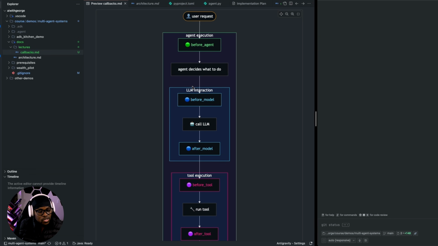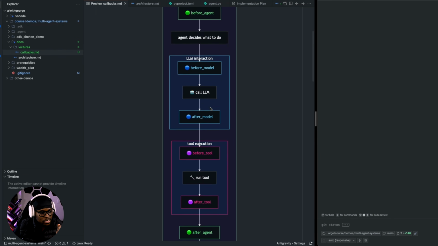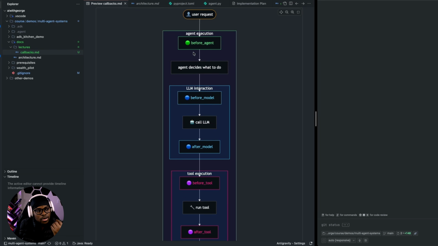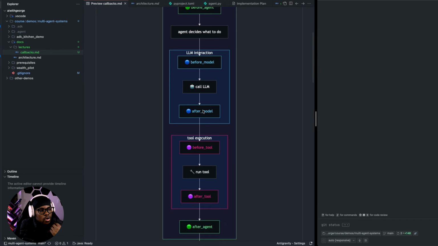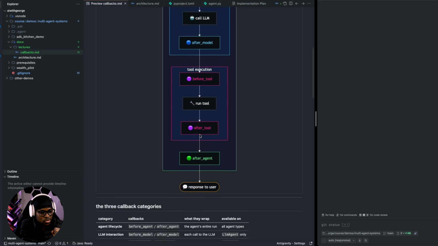The agent decides what to do between the before agent and the after agent hook points. So you can decide to call a before agent callback, which tells the agent to call that function to do something before it starts its actual work. Or you can decide to have an after agent callback that tells the agent to call that function before it returns the result to the user.